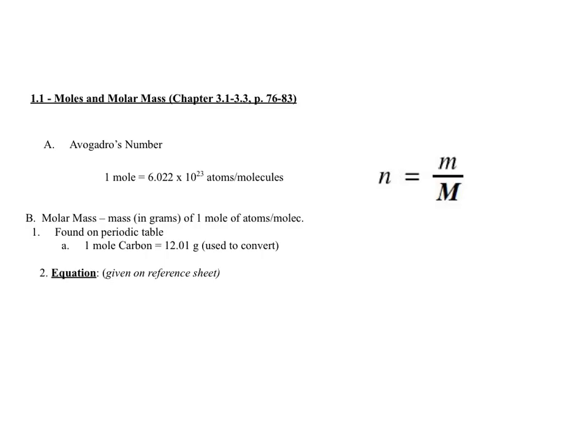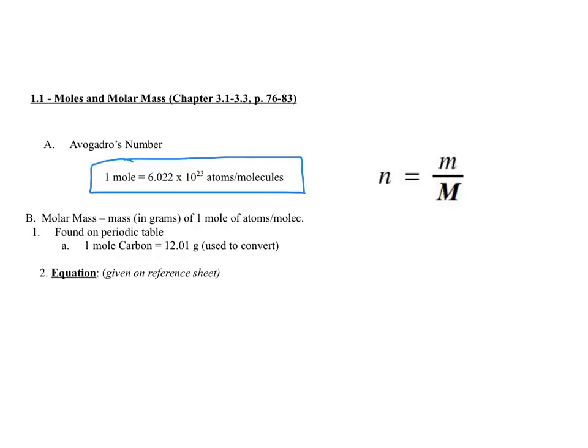our conversion factor. When we're talking about moles in chemistry, we're going to use that a lot more than we use how many atoms or how many molecules and things like that, because when we have reactions, we have lots of molecules reacting. And so in order to take that into account, we use moles as a unit to represent how much we have of something in a chemical reaction. So our conversion factor for that, you guys saw this in your summer assignment, 1 mole equals 6.022 times 10 to the 23rd atoms or molecules. It can be either one.